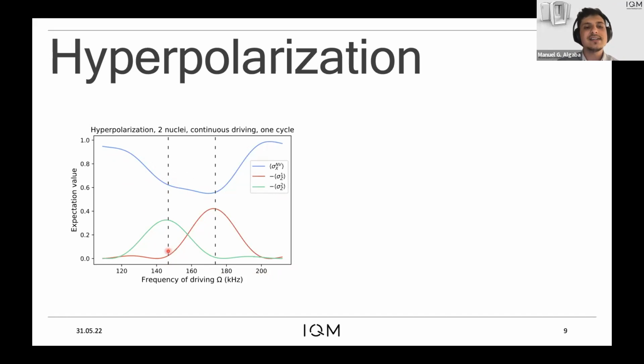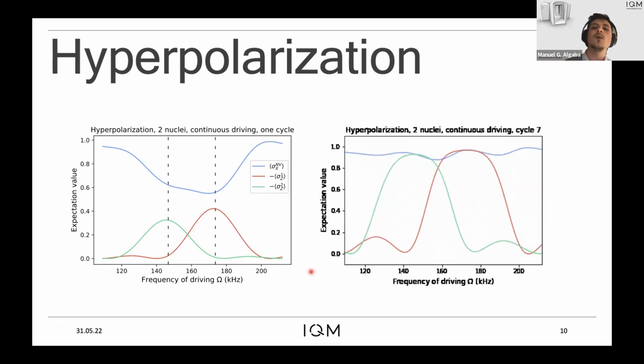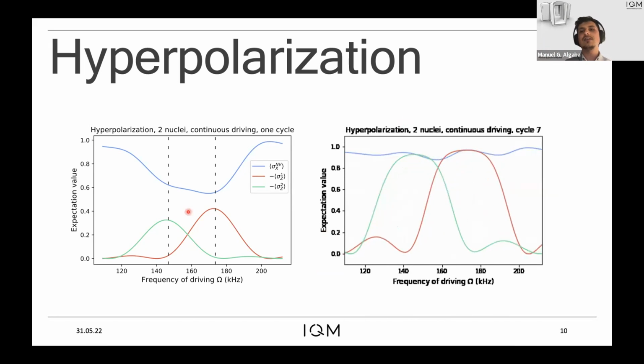And we can see here that the magnetization that is transferred depends on the different frequencies that we can use for this driving field. So the idea is to find the frequency that makes the highest polarization for your sample. For doing that, you can also repeat this process several times, as I said before. So if you see here, the first cycle would be less polarized, the second more, and so on, until you can reach some kind of saturation.